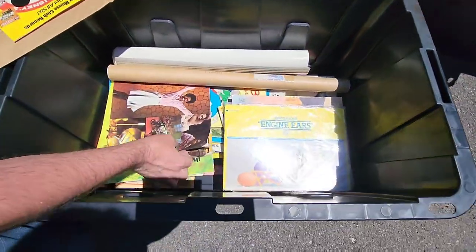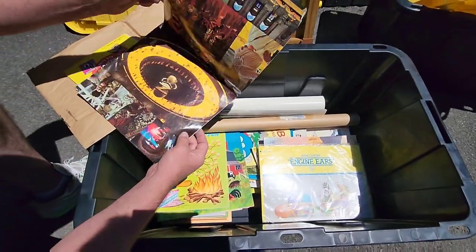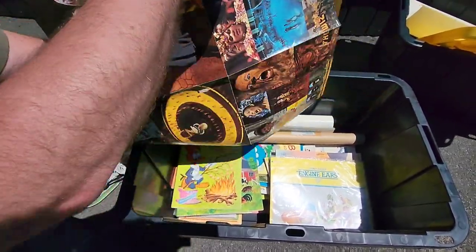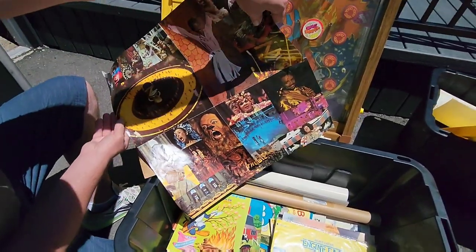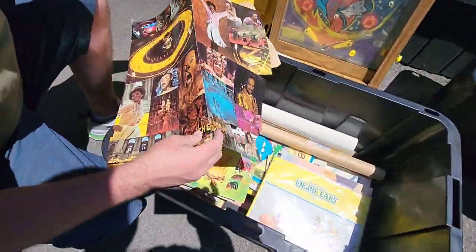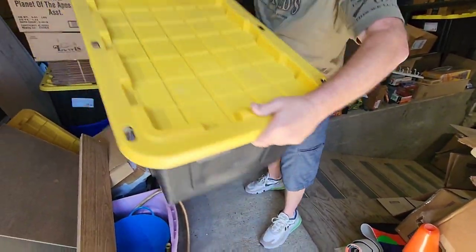Got my shadows going over this stuff. The lighting out here is not ideal today, guys. I apologize. What in God's name is that? The Wiz. Oh, that's cool. Poster man. Yeah, remember we found those shirts? Was that from a record? Would that be like a record insert? I'm not sure. Maybe from a magazine or something. Yeah, that's the Wiz. That's pretty cool.